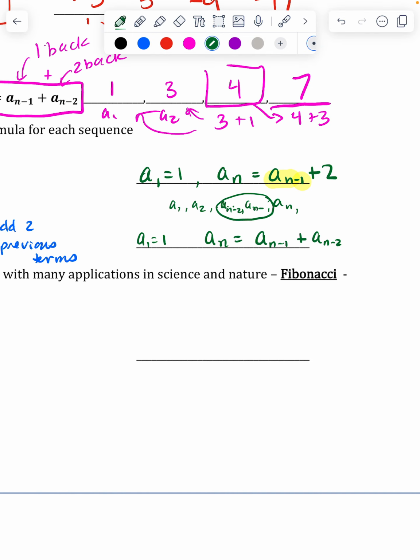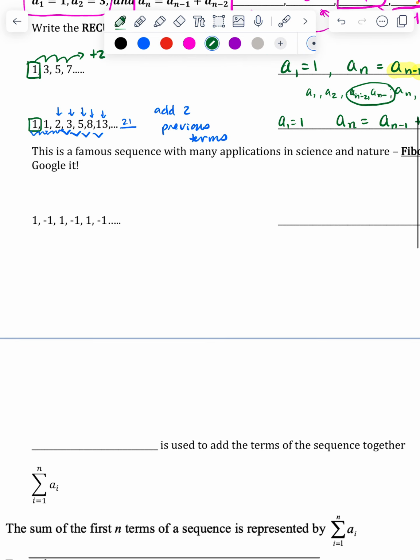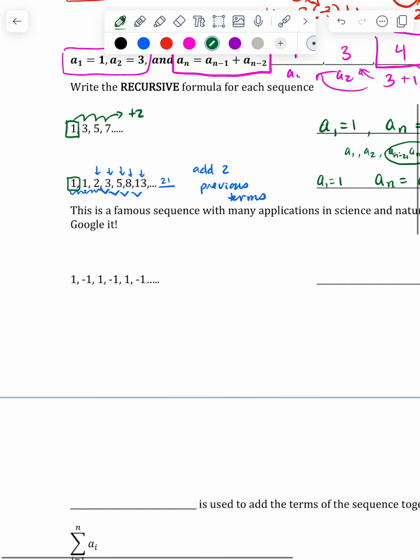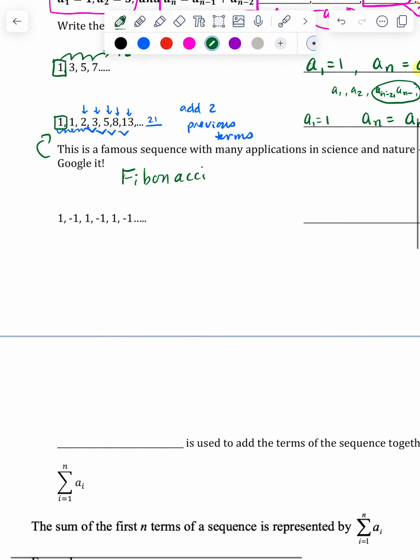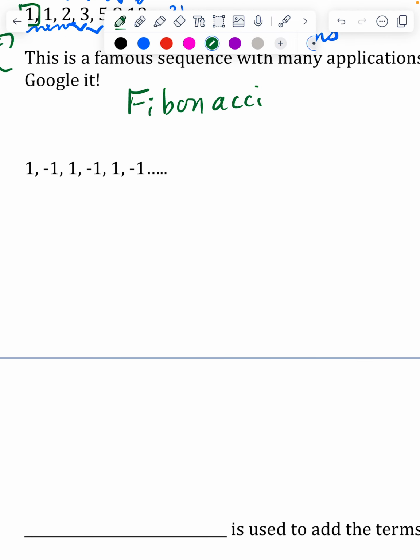That's come up twice in the notes, so make sure you understand that concept of maybe having to add 2 together. So this series up here, 1, 1, 2, 3, 5, this is the Fibonacci numbers. And if you haven't ever seen anything about that, I'm probably spelling this super wrong. You can look it up, but it's a weird pattern that exists in nature and science. If you Google it, it's actually kind of interesting, and go down that rabbit hole if you're bored. Which you guarantee you're bored, you're watching a math video.